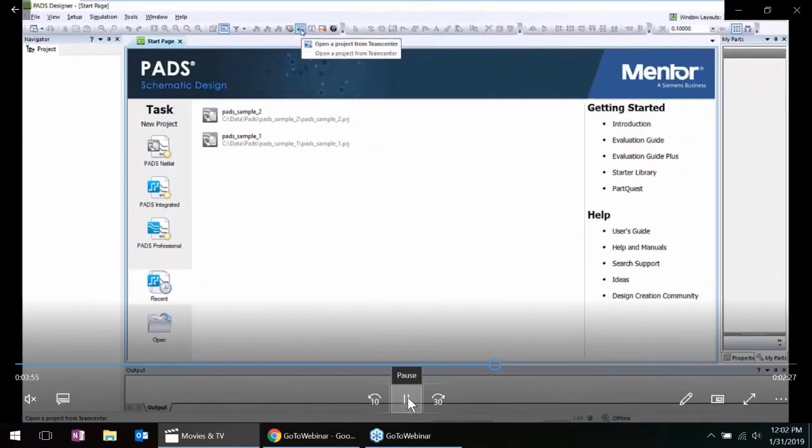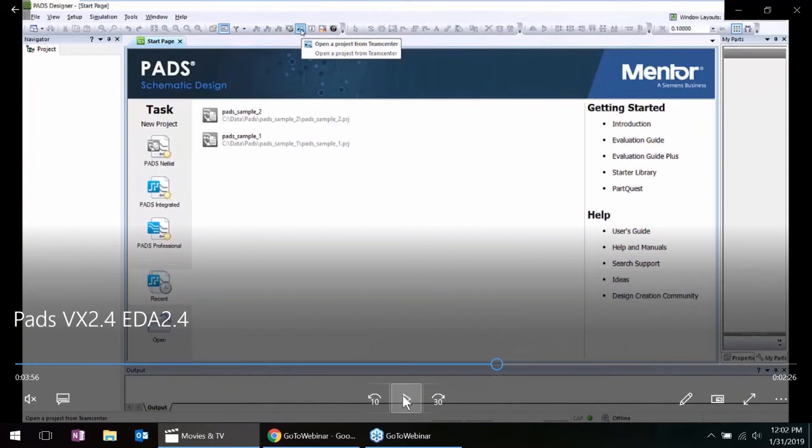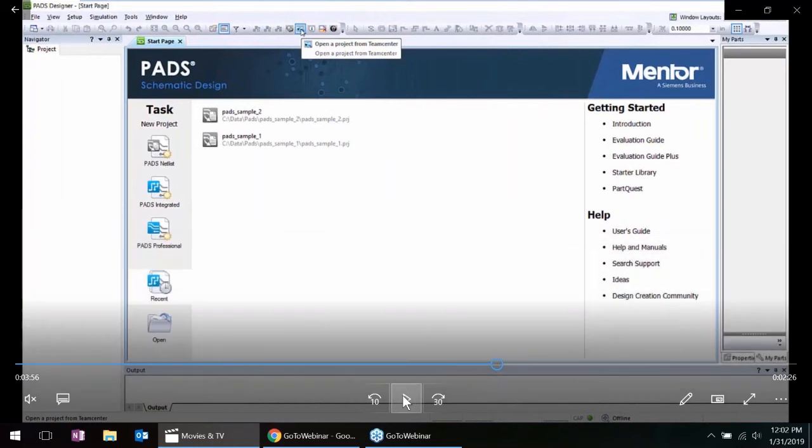And we're going to do an open now. So I saved this design. I showed the structure within Teamcenter that it created. What I want to do is show us a little bit more of the functionality from the PADS side. So you notice I also have icons in my menu bars for Teamcenter functions. So I'm going to open a design from Teamcenter and load it into PADS.